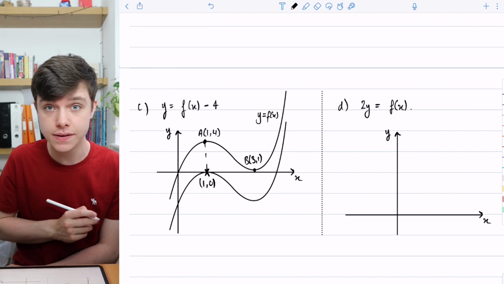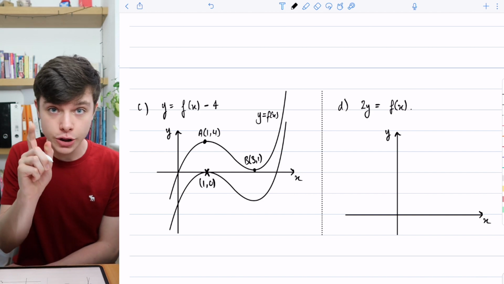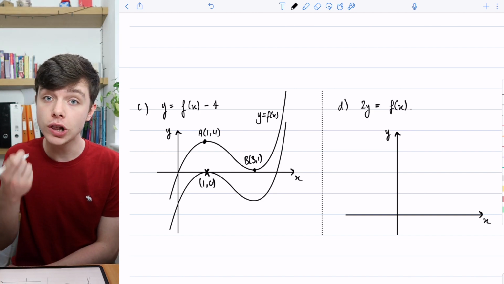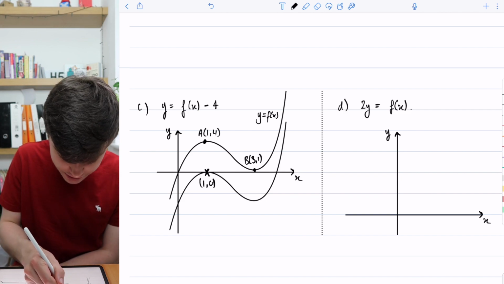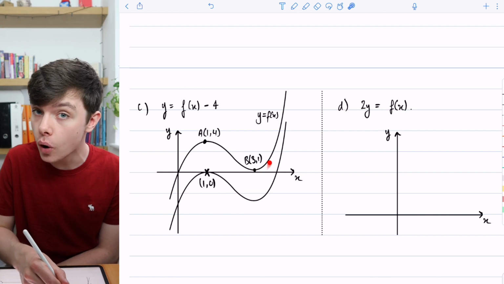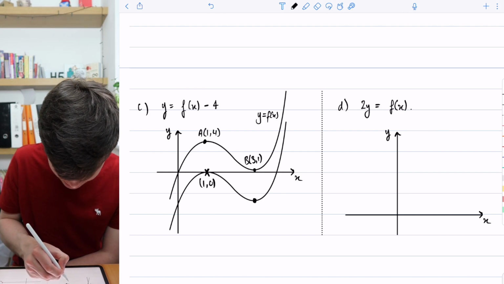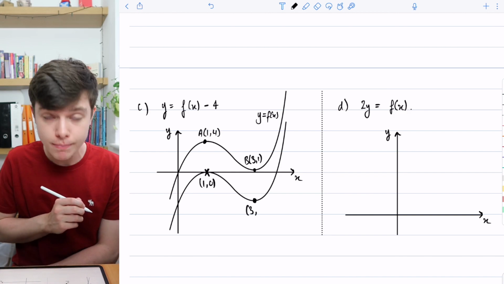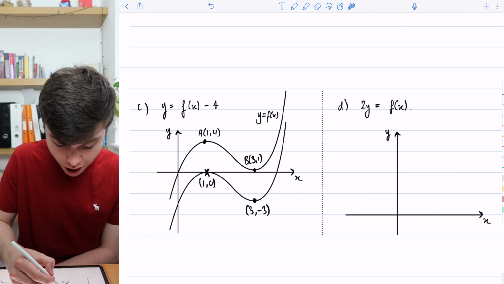We can see that's exactly the same because it's just a vertical translation, but my x value will change and it'll become 4 less. So we're now going to be on the x-axis. Okay, and this point here, B, was 3, 1. I'm going to take 4 from my y value. The x value is going to stay exactly the same, but my y value is going to become minus 3 because we were at 1.